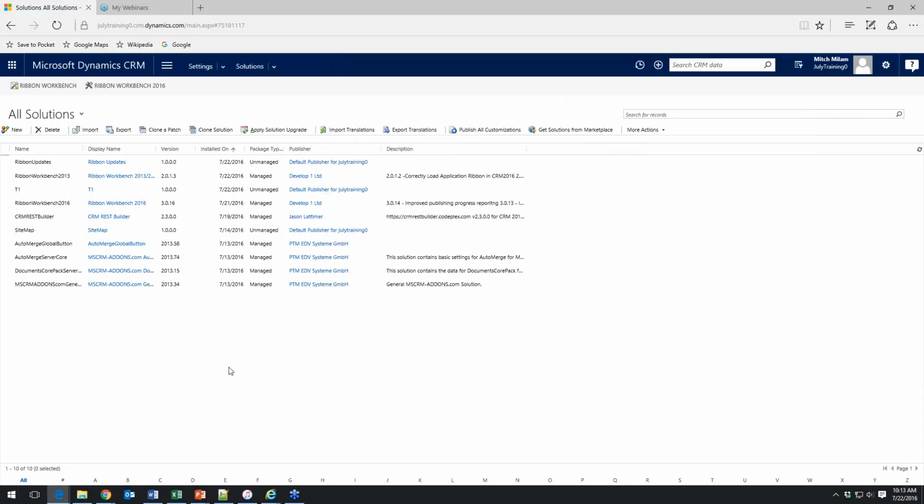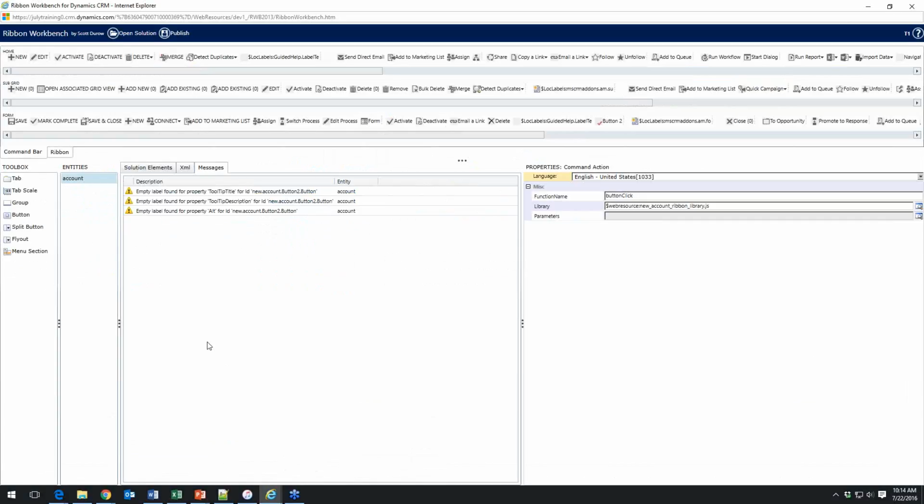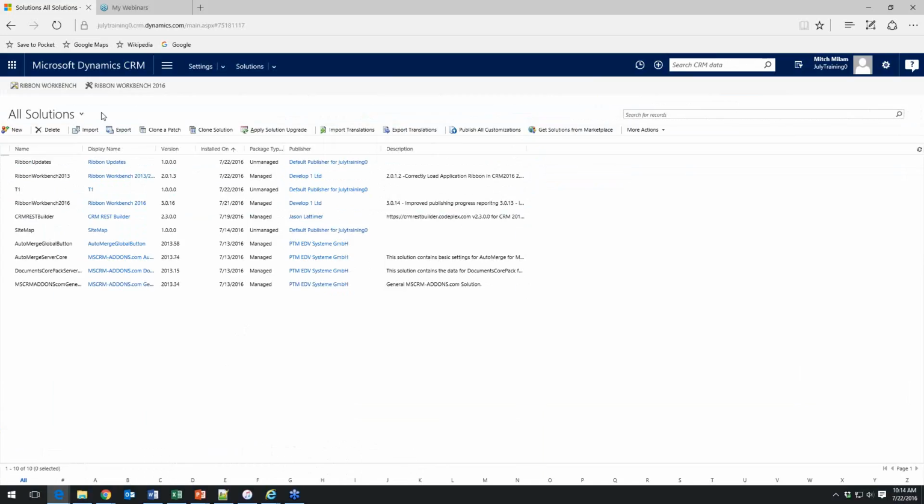Okay. Now, when you install the Ribbon Workbench, I actually have two versions here. He has one that has a version of 2013 and one's 2016. The 2016 version is still in beta. His 2013 version is written in Silverlight because it's a quite complicated interface. And so what happens is, this is Microsoft Edge. Well, Edge doesn't support Silverlight. So in order for us to actually use it with CRM, I have to go back to using Internet Explorer. Okay, we're going to be working with the one he has today, which is the 2016 version.